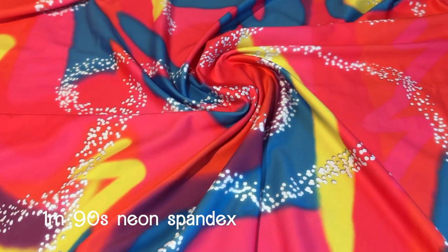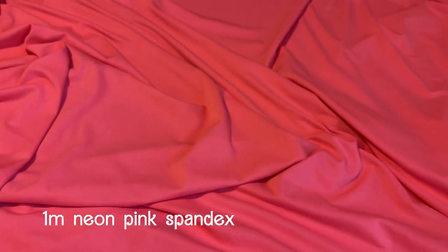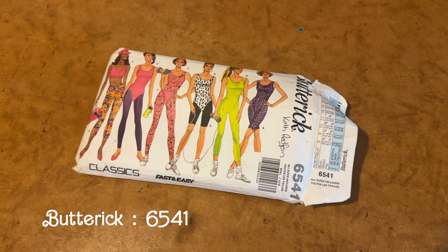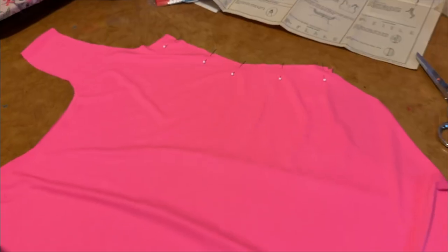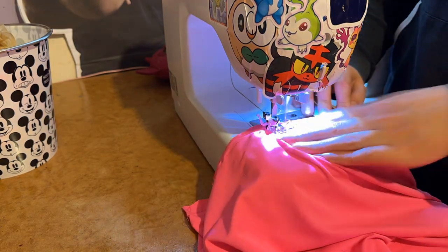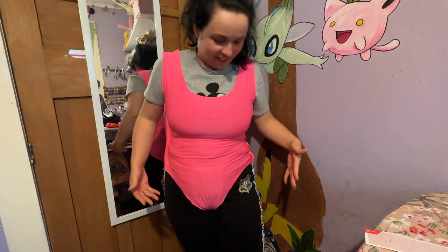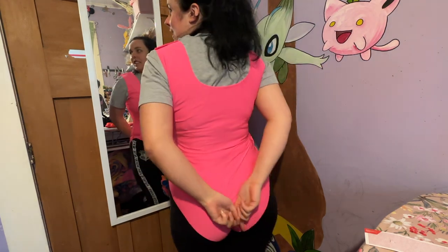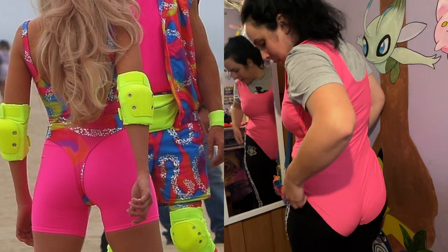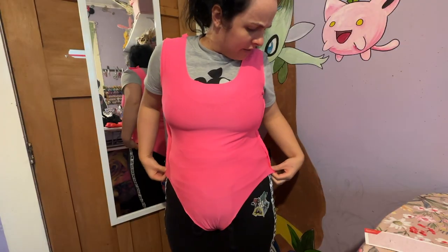Fabrics wise I'm using one meter of that same Spoonflower fabric but this time in spandex, and one meter of a neon pink spandex to line it with. For the pattern I'm using Butterick 6541, which is actually from the 90s, so that felt real cool to be able to use an authentic 90s pattern for this. I started by sewing the lining pieces together. Trying it on for the first time — it's too big. I made the size that was recommended but as you can see it's baggy over the clothes I'm wearing, and I'm wearing sweatpants, so I'll probably cut out a size smaller. I also have to change the shape in the back to be more of a thong like what she's wearing, and I'm not sure about the hip height at the moment — I think that might actually be all right for how high it's sitting.